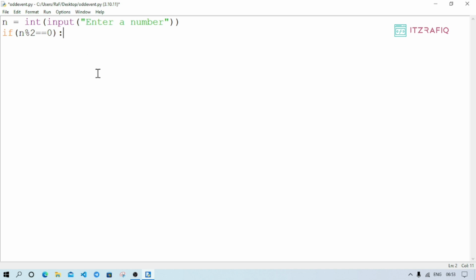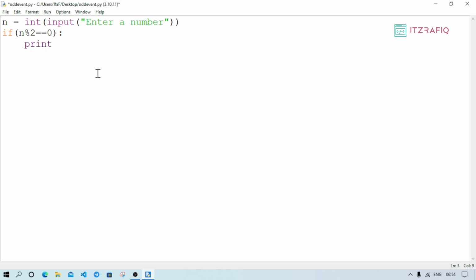And when we use the colon sign, it automatically takes some spaces on the left-hand side, that is known as indent. And in a Python program, that indent is very necessary for the flow of the program, to run the program flawlessly.